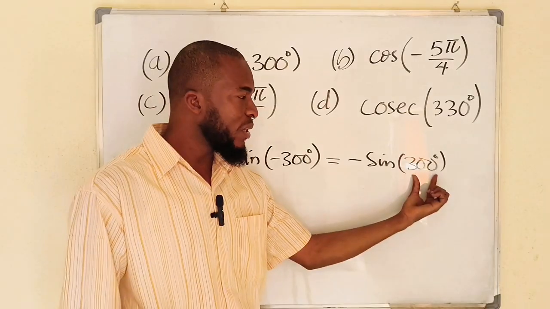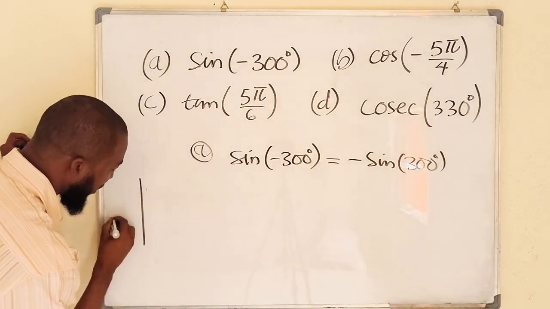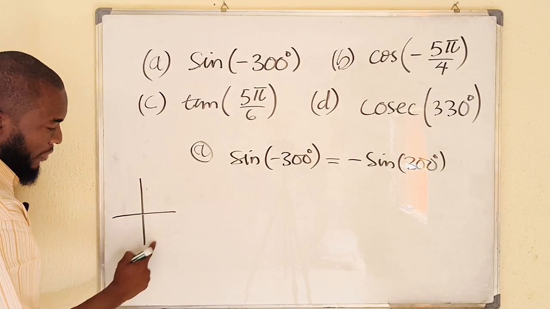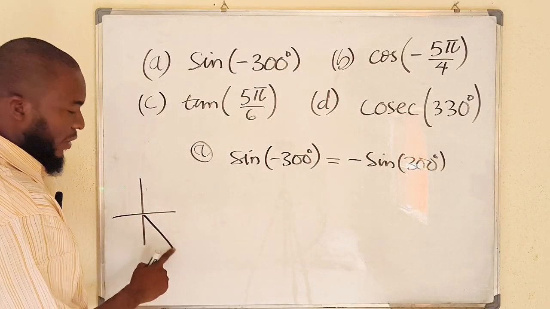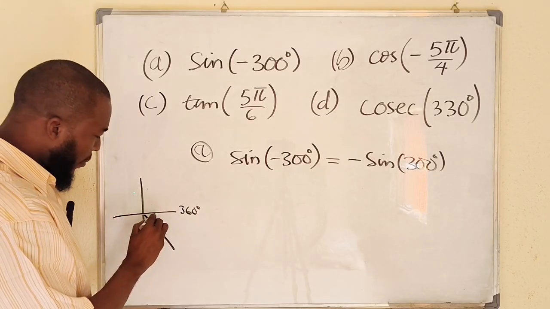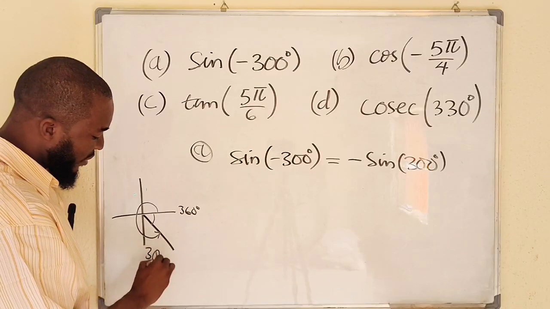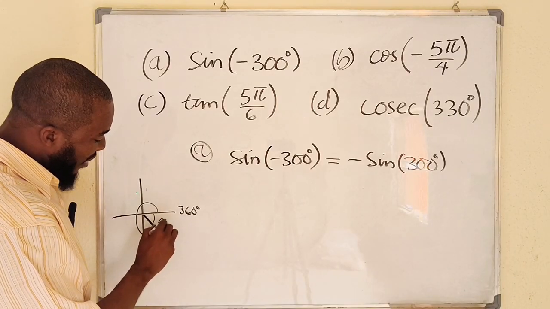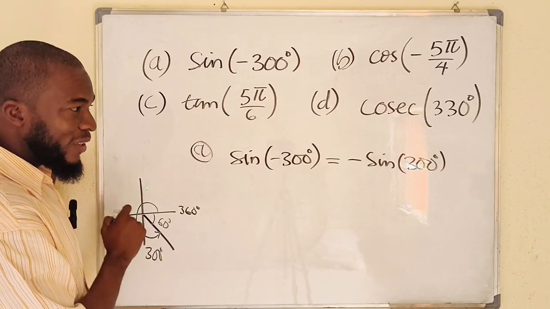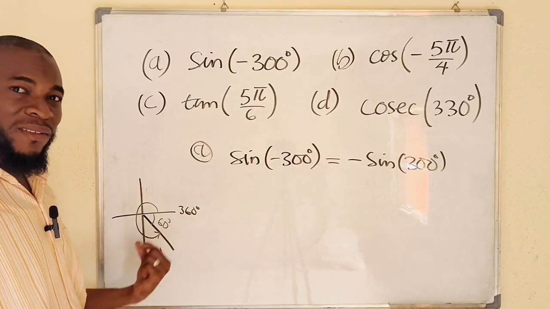Next, we are going to determine the position of 300. Remember that if you have your cardinal points like this, from here to here it's 90, this is 180, this is 270, but 300 should be somewhere here, which is less than 360 degrees, right? So what will be our reference angle here? Because entirely everything here will be 300 degrees. So we need 60 extra to make it 360, right? So instead of this 300, we can write it as 360 minus 60.